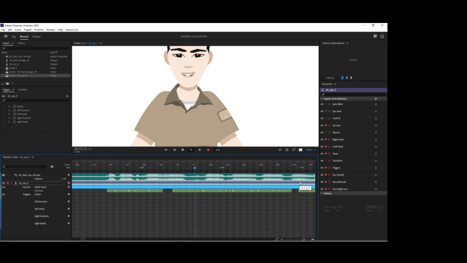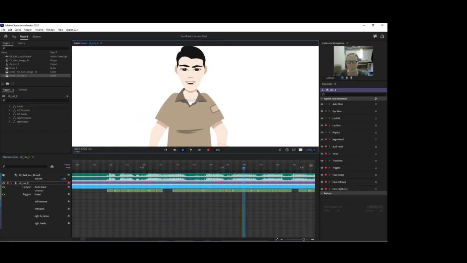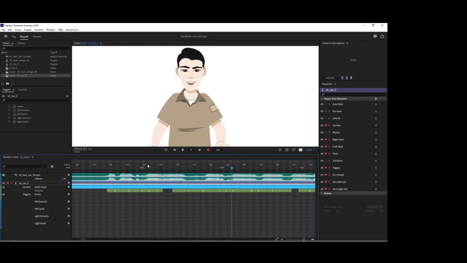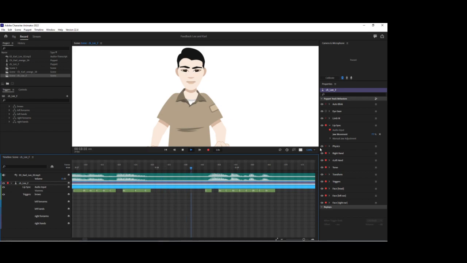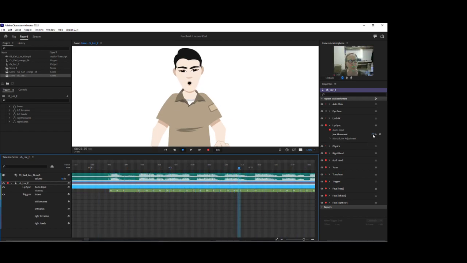Completes all work on time. Yeah, so that might be a little bit flappy. Let's zoom out so we can see his whole face while he's talking. Completes all work on time. Yeah, it's a bit big. So we can adjust that. Jaw movement's at 100% right now. Let's just turn it down a little bit, see if that completes all work on time and the quality required. Why is that tricky? I'm afraid I'm going to have to mark you as maybe a little bit lower yet.